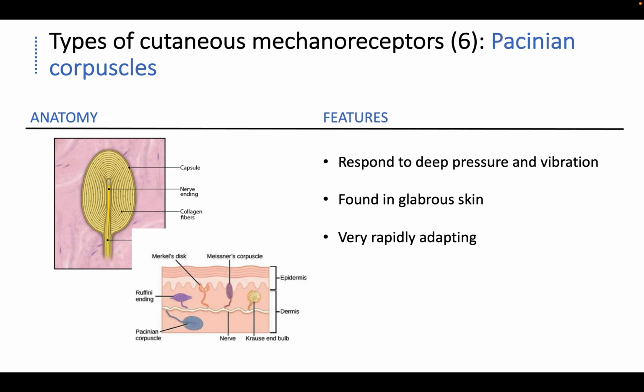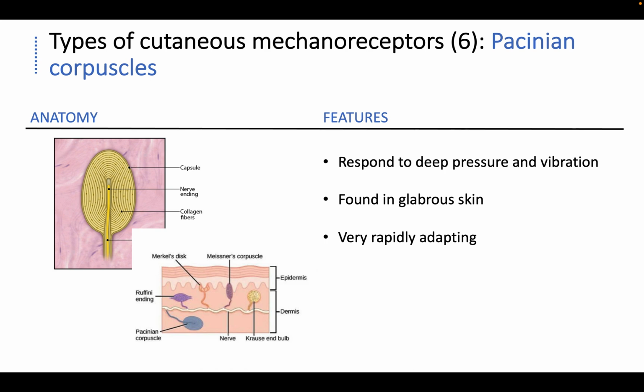All right, the last one is known as a Pacinian corpuscle, and this is a very encapsulated mechanoreceptor. You can hopefully very easily appreciate the encapsulation of this receptor. You see all of these concentric rings. This kind of looks like a section of an onion, is how it's sometimes described. And then running through the middle, or through the core, you have this one single sensory ending, right? This nerve ending, or this dendrite here. And so this is responding to deep pressure. It's also responding to low frequency vibration. And these are rapidly adapting.